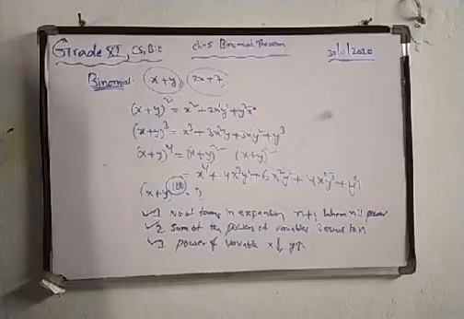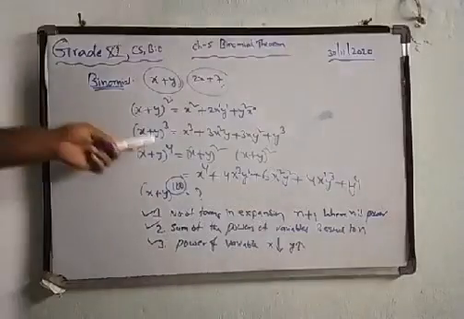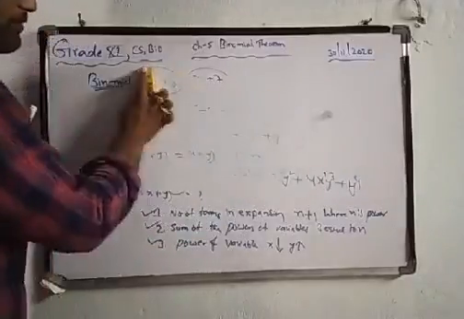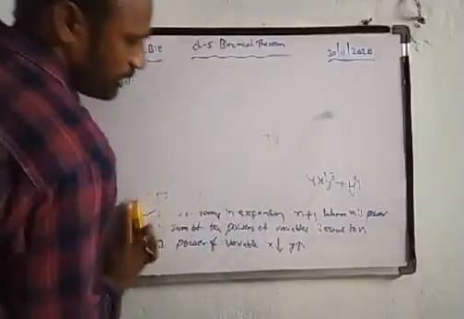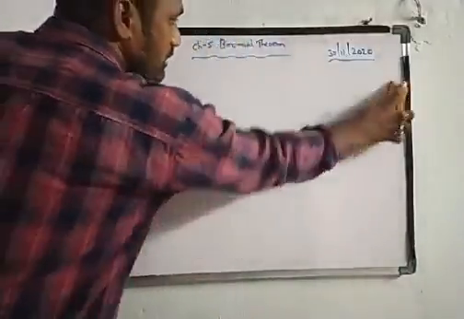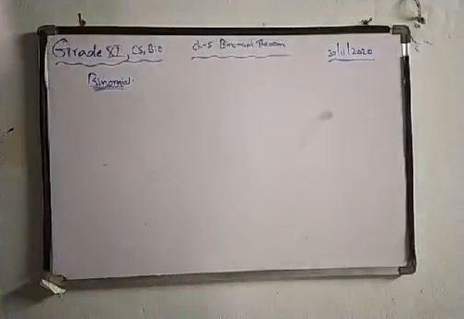So let us see, if there are n terms. We did it for power 2, power 3 and power 4, but if the power is n, how do we get the binomial theorem expansion? Let us see. We have already seen combinations.